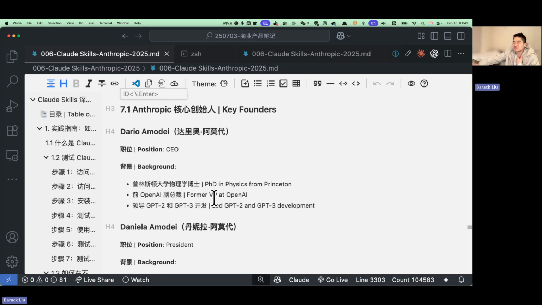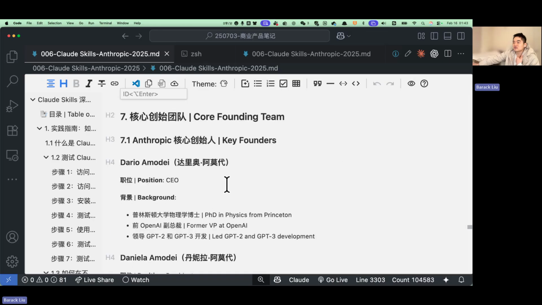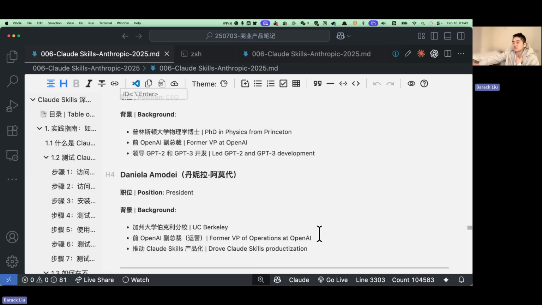I'm so late. Okay, so the founder, Dario Amodei, PhD in physics from Princeton, former vice president at OpenAI. Okay, led GPT-2 and GPT-3 development. That's cool.